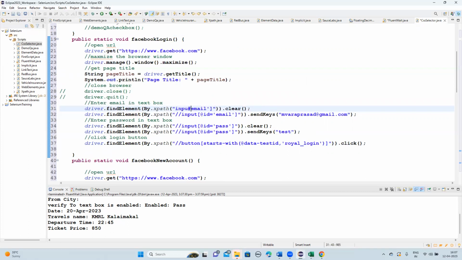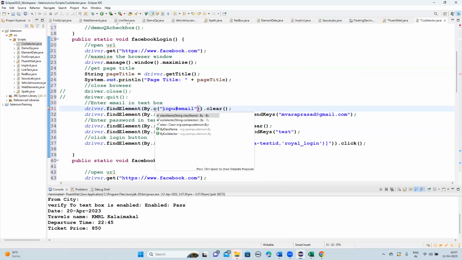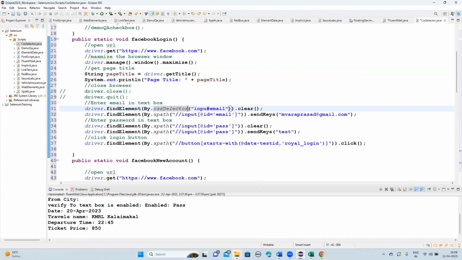No single quotes required here, guys. This is how you can write. Let us see whether it is identifying or not, guys. So I'm copying the same thing. First we have to change this By.xpath to By.cssSelector. Input spelling is wrong, sir. cssSelector.